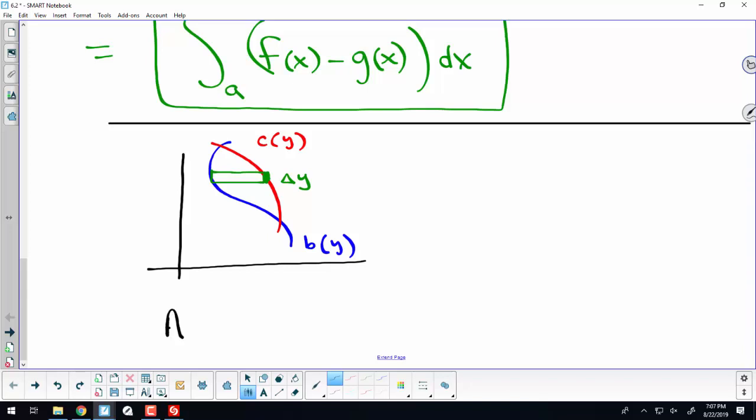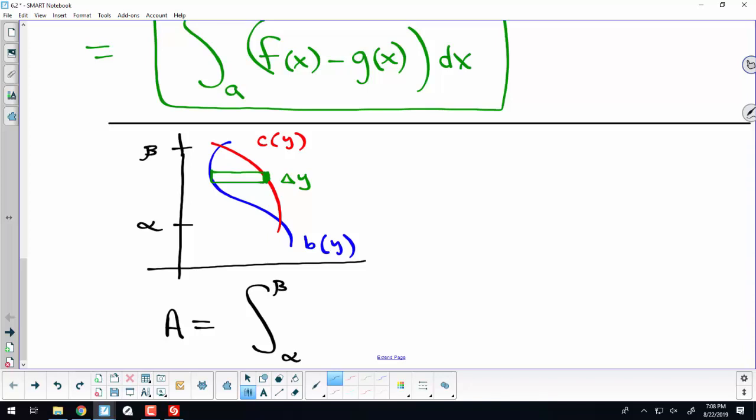So this will just take the form: the area is the integral from, and for argument's sake, we'll say these are different bounds. Let's say this is alpha and this up here is beta. So we would integrate from a y value of alpha to beta. Since we're integrating with respect to y, the bounds need to be in terms of y values, not x values. So alpha to beta.